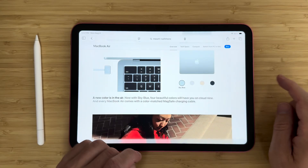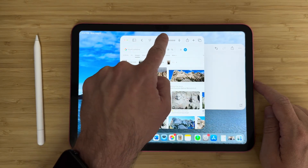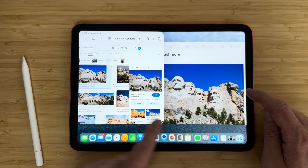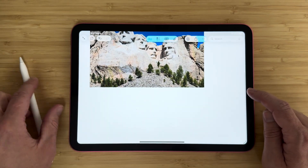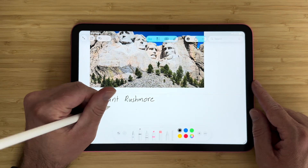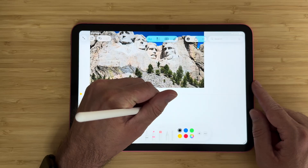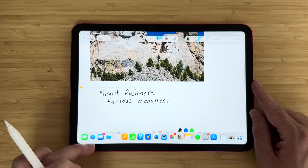First, let's talk about the base Notes app. It's free, has lots of drawing tools built in, and is really compatible with other apps on the iPad like Safari. So if I'm taking a note on Mount Rushmore and want to add a photo from Safari, I can just drag and drop the photo right into my note. Then I can start taking notes by hand, and if you select from the three-dots menu, there's a handwriting autocorrect you can toggle on — it will automatically make your handwriting look neater. As a teacher, my students really appreciate when this app corrects my handwriting, and it's my favorite for that reason.